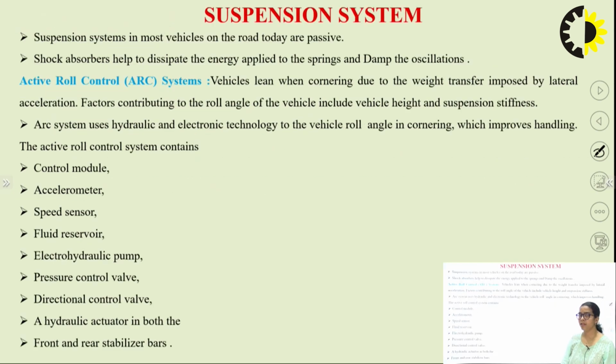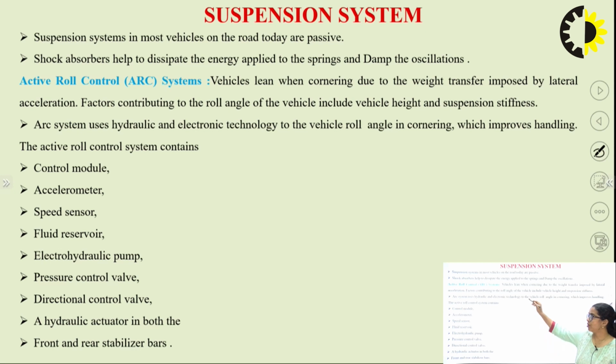Now next is our suspension system. Basically this suspension system is provided in any automobile vehicle to provide comfort to the passengers. In the suspension system, most vehicles on the road today are passive, as you know, and these shock absorbers help to dissipate the energy applied to the springs and damp the oscillations.